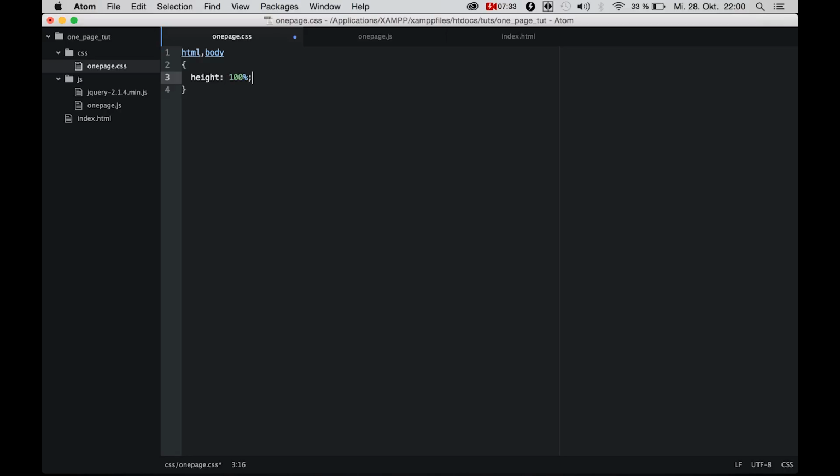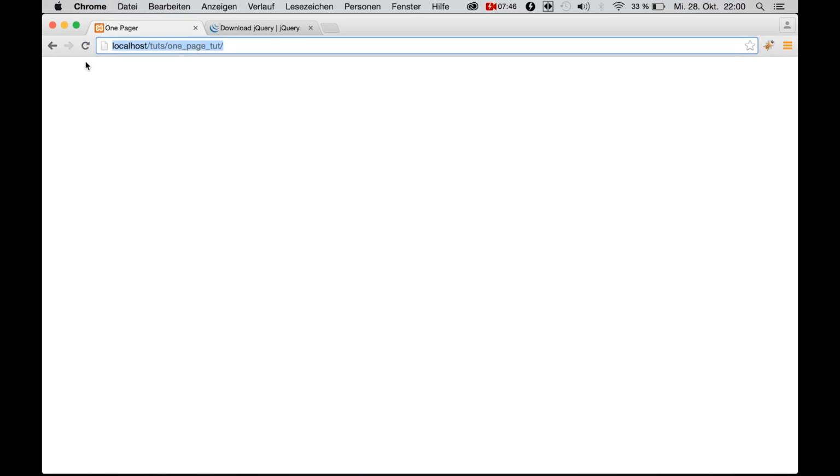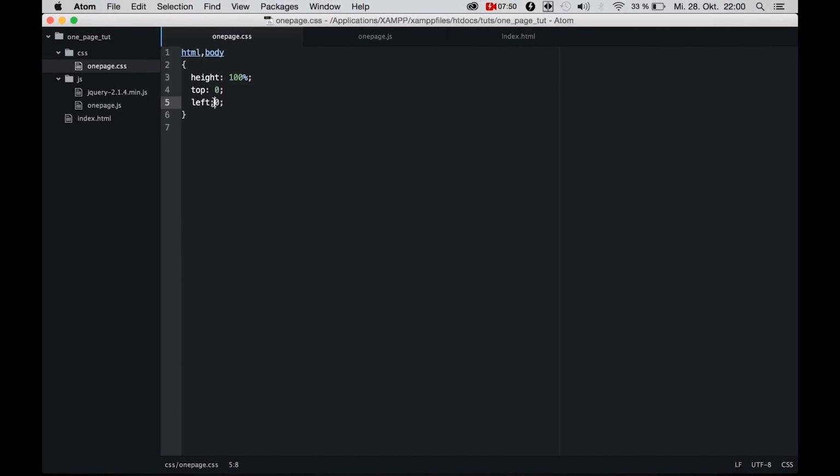And of course we need to give them a top offset of 0, and from the left side also 0, because they will otherwise have a default spacing from the top and from the left. It's not a padding, it's the offset, I guess. So next we're going to style our navigation.